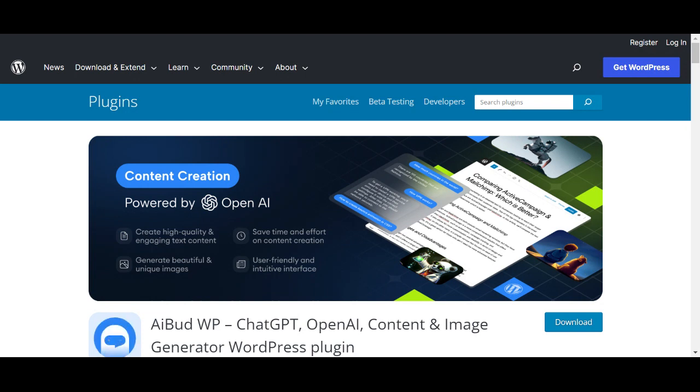Right now we have multiple options, and you can create content in so many languages. Default is English. The writing style default selected is descriptive. You can change the type to informative, creative, narrative, and there are so many types of writing styles. Also, you can set the writing tone. You can make it assertive or cheerful or informal. There are many more options available. For example, you can change the model as well. You can change the temperature and maximum number of tokens.